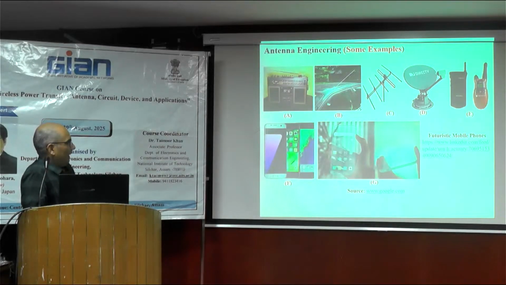The idea behind taking all these different varieties of antenna is to correlate that one common thing, that all are electromagnetically coupled. They are used for converting electrical energy into electromagnetic waves, or electromagnetic energy back into electrical waves in the case of a receiver, and in the case of a transmitter, electrical to EM waves into space.